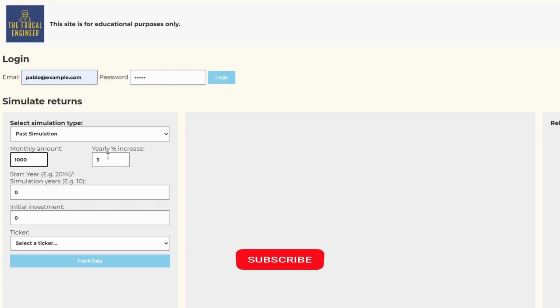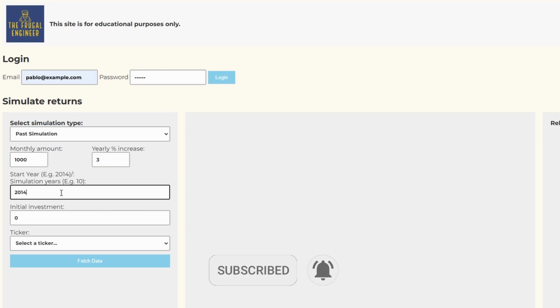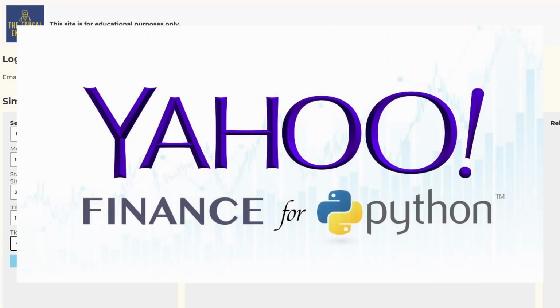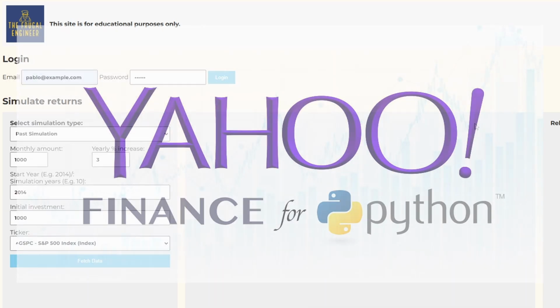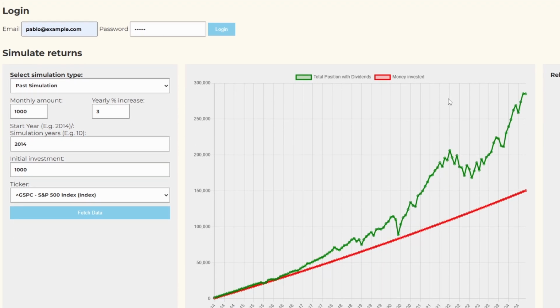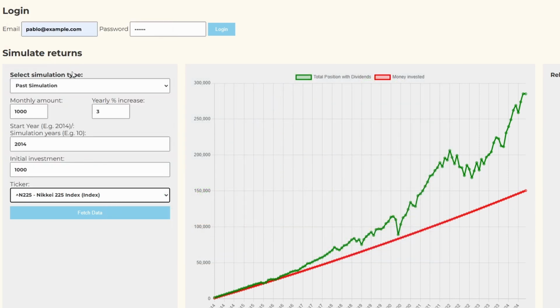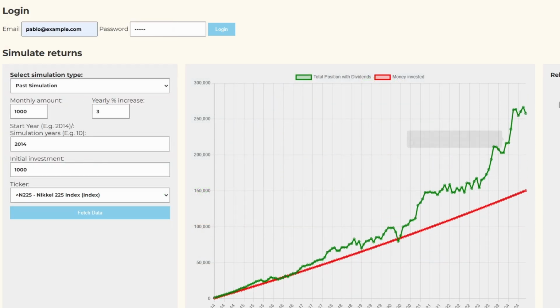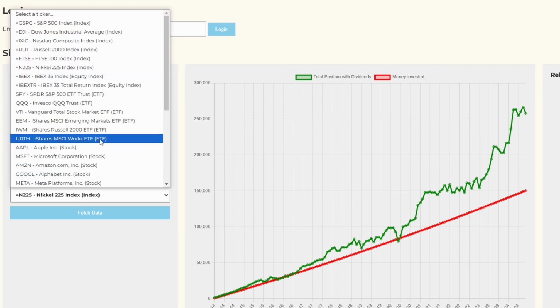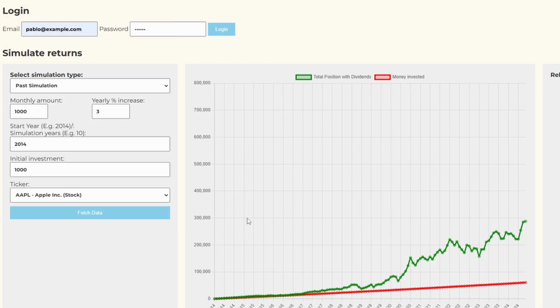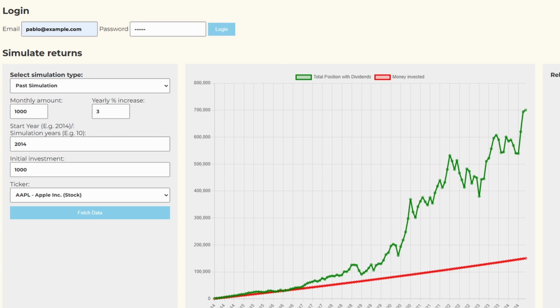I have been working on for a few months. I have built a web application to help users simulate investments using real financial information from the stock market. Have you ever wondered how much you would have earned if you had started investing a few years ago? Or maybe you want to start investing today, but you are unsure about which financial product is the best for you. One of my passions outside of technology is long-term investing.